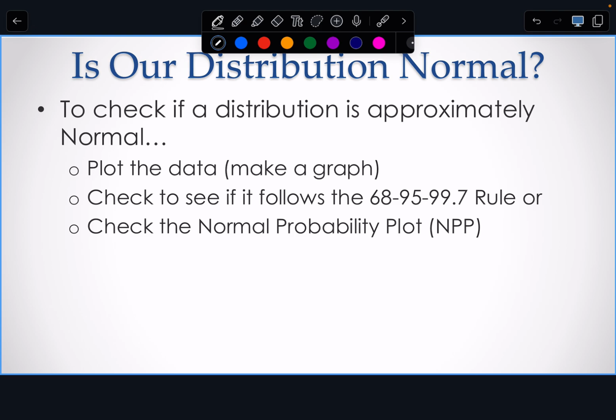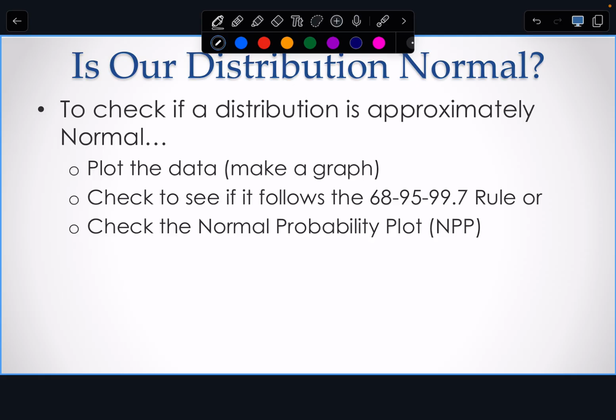But if I plot the data, so I make a histogram or make a dot plot, and I see that it's approximately symmetric, that doesn't necessarily define a normal distribution. So we talked about the fact that all normal distributions are symmetric, but not every symmetric distribution is normal. So as far as making the graph is concerned, it's a way to eliminate normal distributions.